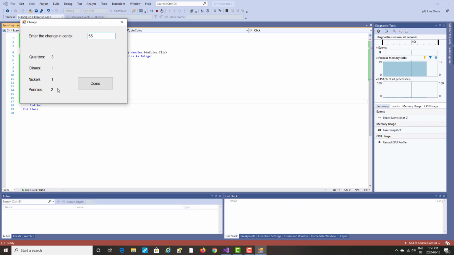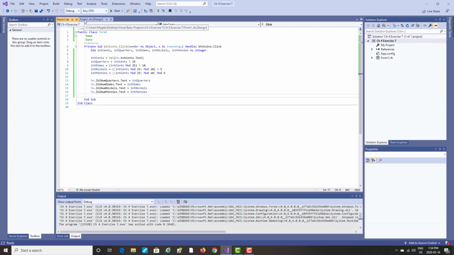Oh, what's going on? You don't like it, do you? I don't like it either. See, when I enter a brand new number, those labels should be nicely cleaned so I don't confuse myself. Oh, well, any user is not going to be confused. Of course, you say, but miss, you can click on coins and it will change. Sure, it will. But before I click on it, it's still confusing. So yes, when I click on coins, of course, the numbers change. Now, but we can fix it. How? Let's stop this and let's go right here.